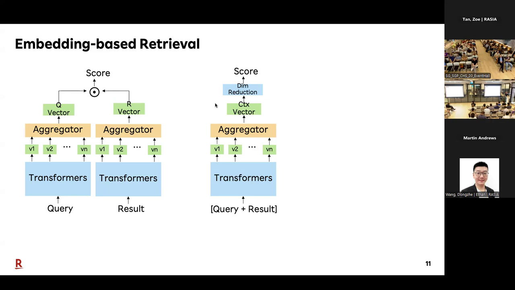So in this diagram, I showed two architectures. Do you know what the left-hand architecture is called in EBIR? Anyone familiar with sentence transformers? Okay. So basically, the left-hand architecture is a bi-encoder model. One characteristic is that in this bi-encoder model, we have the query and results, or document, whatever you call it, in two separate encoders. Then we call this a bi-encoder.